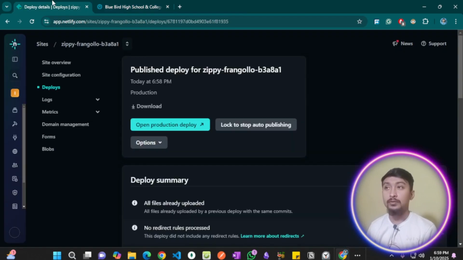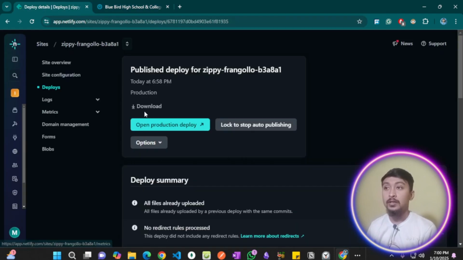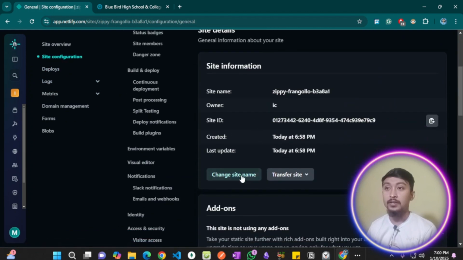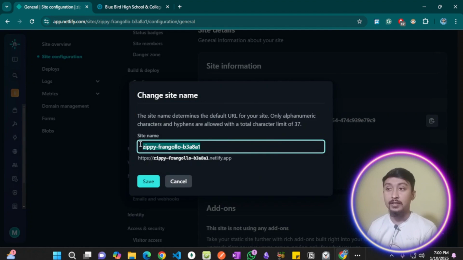Now what we can do is change the URL or link. We need to go to the site configuration section. Then you will find an option for changing the name, change site name, and now you can change it.